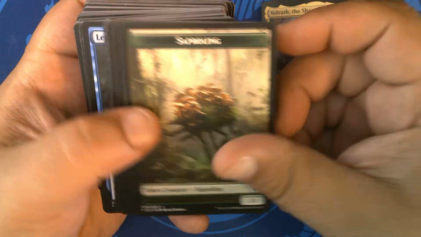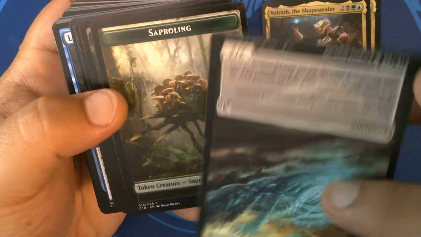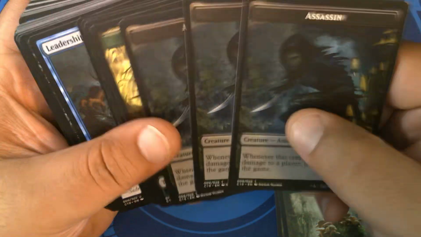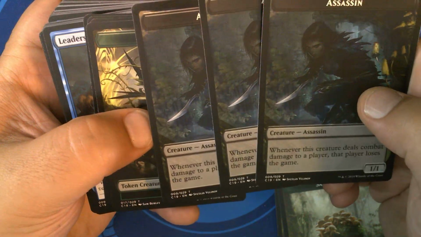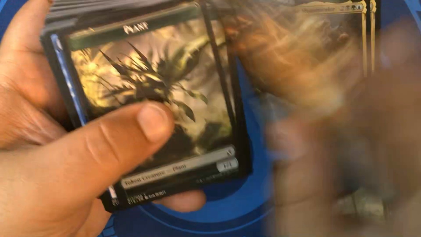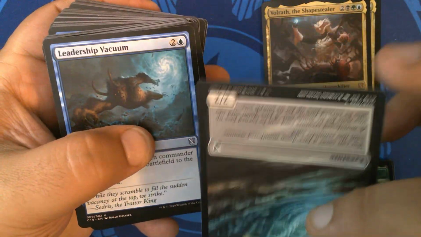Alright, now I have some tokens. Got Saproling and its Manifest. Saproling, Manifest, Saproling, Morph. We have 3 Assassins. Ooh, I wonder if Vraska's in here. Go along with those with Morphs. Okay. We have some plant tokens. 1/1 plant tokens. Let's see, 2 of them are snakes, and then there's a morph. And we have a Saproling. That's a Manifest.